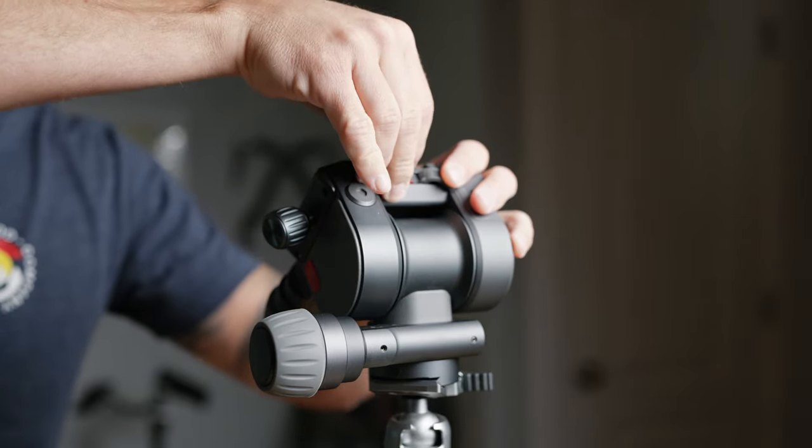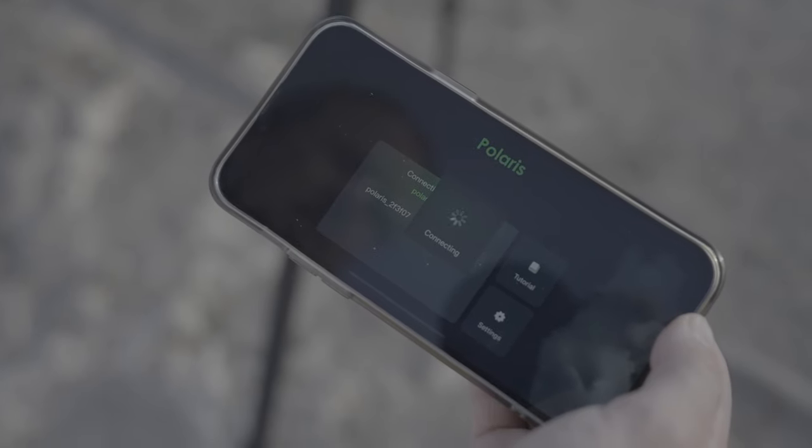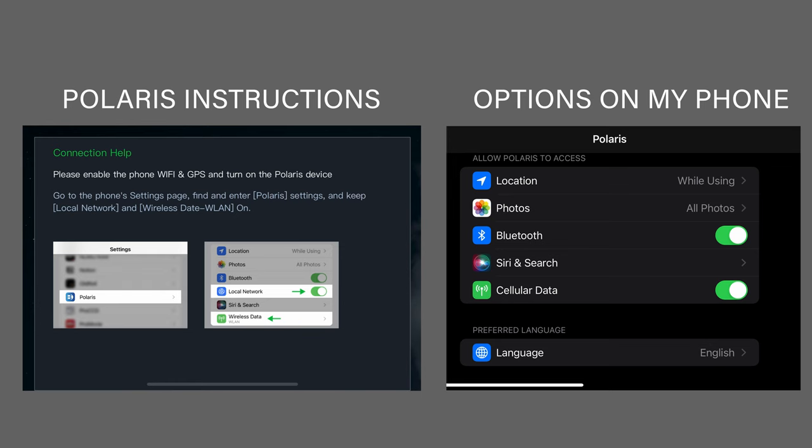And once I got the micro SD card installed, I updated the firmware and then couldn't get the device to connect to my phone, even after troubleshooting for a full hour. I kept getting an error code that said verify Wi-Fi and WLAN are turned on, which are options that my app didn't even offer and my phone didn't even have in the iOS settings menu.